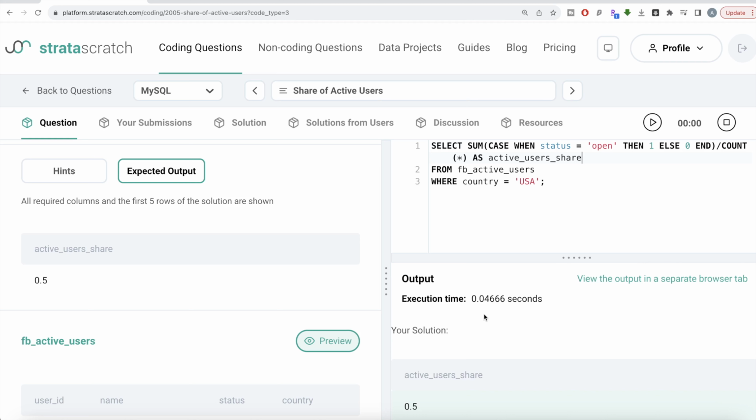So not a very difficult question. The only tricky part while using Python was that you need to get the output in a pandas data frame, not a particular number. So once you get that fraction, you also need to create a pandas data frame. So yeah, this is how I do it.